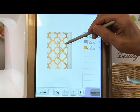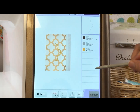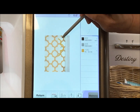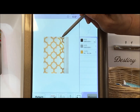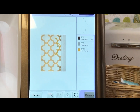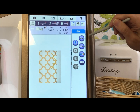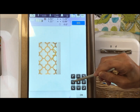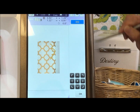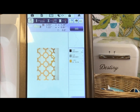Well, that's because the design will load in the center position, but I want it to be closer to the edge, and I also want it to be up. Now I have two options. I can either put my stylus right on that and drag it to where I want it to go. That looks about right. Well, maybe I'll give myself more room. Okay, right about there. Or you can always hit the edit button and the move button and then use these tools to move it where you want it to go. But that looks good to me, so I'm going to call that done. Hit that to get back out, and now we're ready to start.